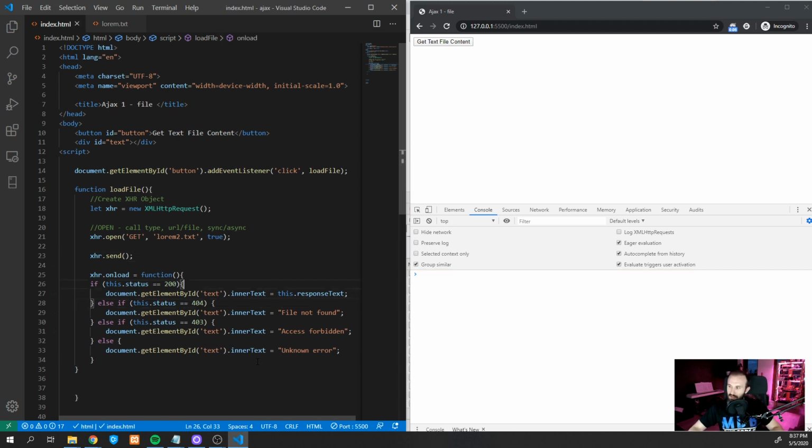So I prepared some more specific functions here, right? Look at this. We could, for example, provide a very specific response. Since we know that status 404 means file not found, we can inform the user that we didn't find the file he was looking for. If the status is 403, it means that we were forbidden to get this asset which we are looking for.